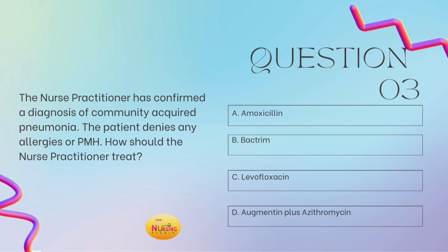Remembering when somebody is low risk for community acquired pneumonia, they don't have any comorbidities, they're considered low risk, they're not elderly, anything of that nature, they're not allergic to any of the medicines, you can go with amoxicillin, you can go with a macrolide, you can go with doxycycline. Doxycycline is typically reserved for when we have an allergy to either the penicillin or the macrolide choices, but these are all things that you can utilize up front, right, for monotherapy. Now, they will never give you all of those choices in one, okay? So that's why you don't see me have like azithromycin on here as well, but you can do either or.